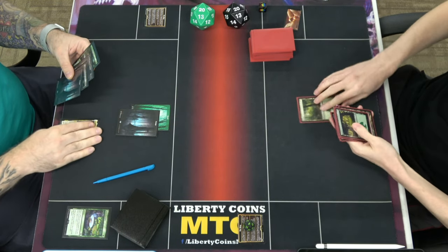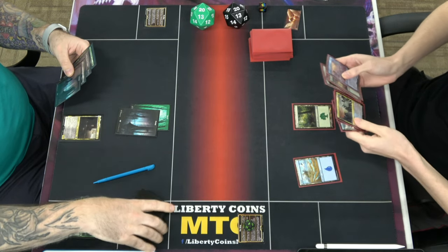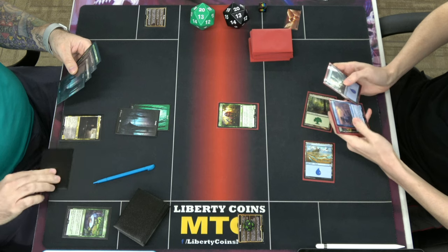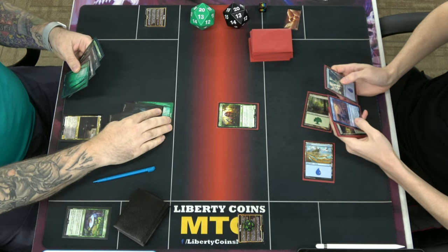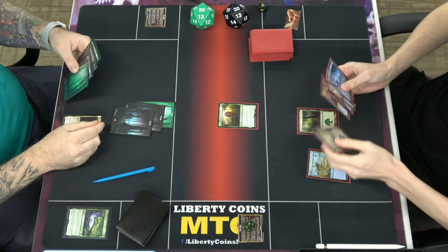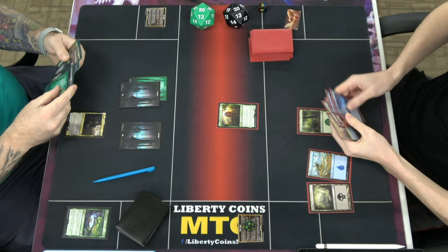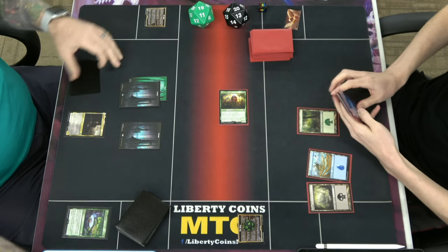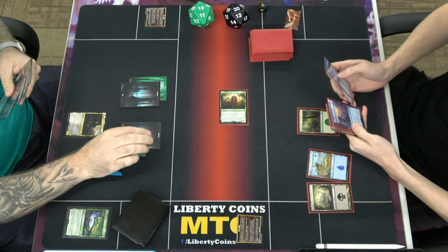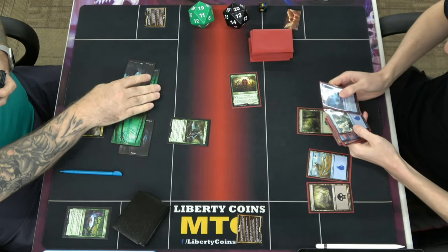So, go ahead. Draw. Land drop. What was a Pathfinder? Pass. Oh. Go ahead. Land drop. I will swing with him. Sure. Right. All right. Pass. Soul run away. Okay. Go ahead.